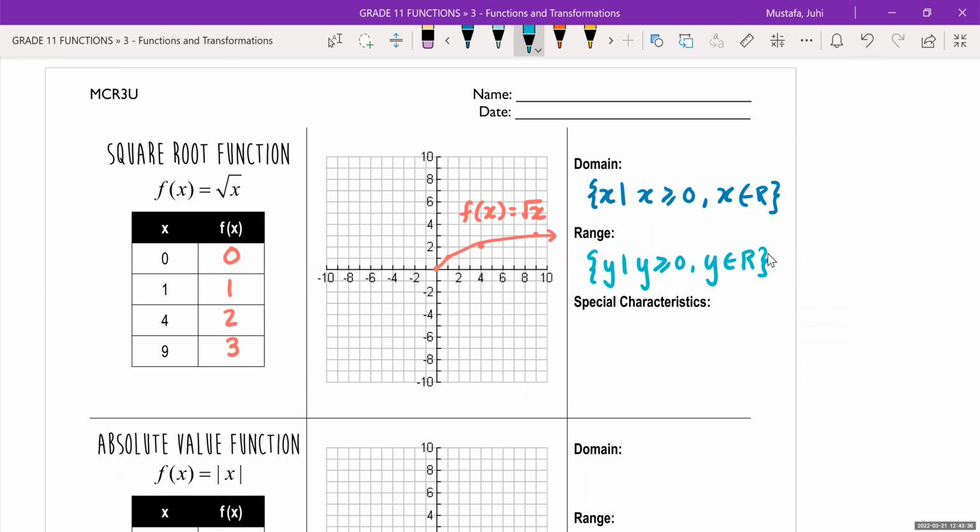Now, I know I keep showing you the proper notation. Really, the most important part is the condition. So if you struggle with the stuff that comes before and after, just make sure you get the condition right, because really that's the most important part. And then does this have any special characteristics? No, it really doesn't. Just keep in mind for the table, I'll just write table of values to remind you that whenever you are making a table of values for this function, you want to pick perfect squares.